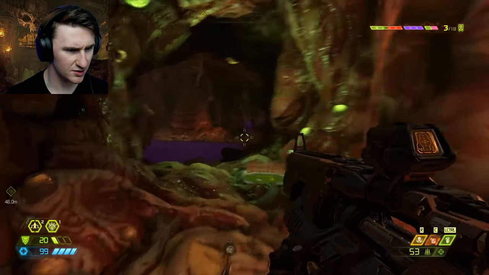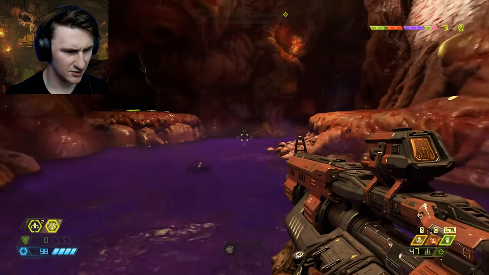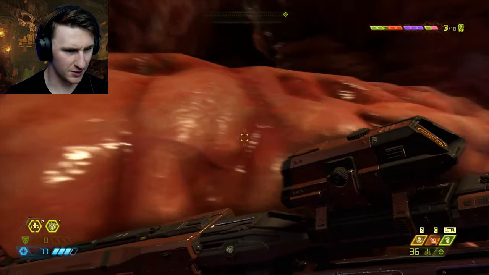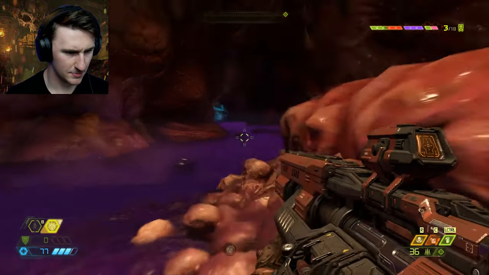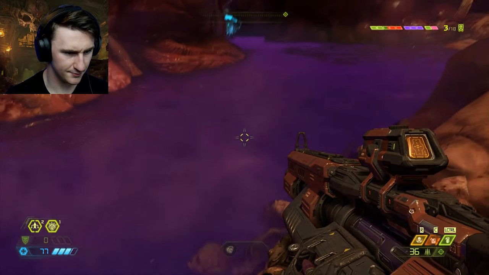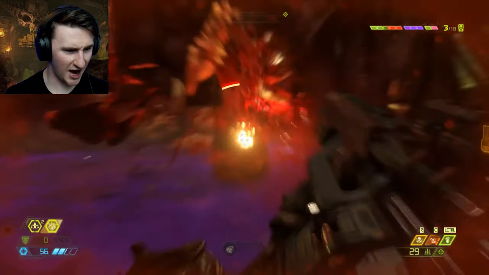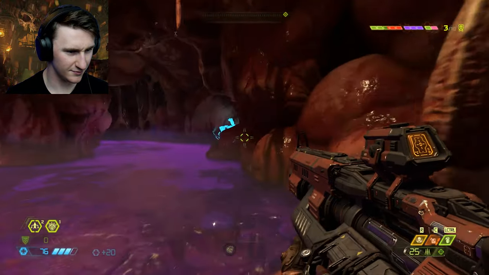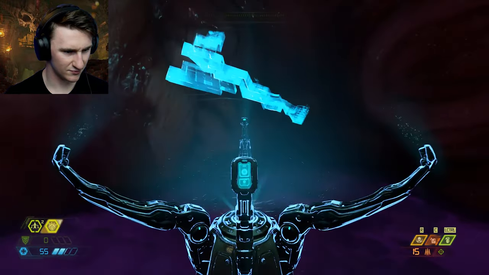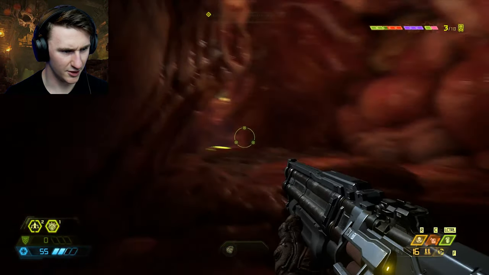Ooh, goopy. Ah, you little bastards. Ah, shit. I want to jump. I want to get out of here. I can't jump. This is kind of terrifying, because, like, you have no idea where these tentacles are going to pop up at. There we go.